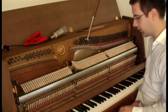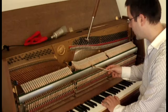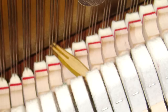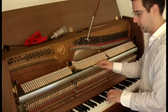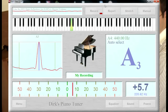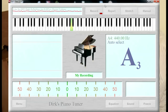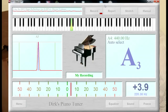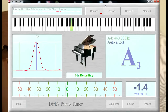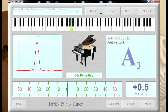We're going to tune the tone A. This tone A has three strings. I'm going to damp two of them so what you can hear is only the left, first string. We have a look at X-Piano Tuner — I have to bring the red line to zero. Let's go.